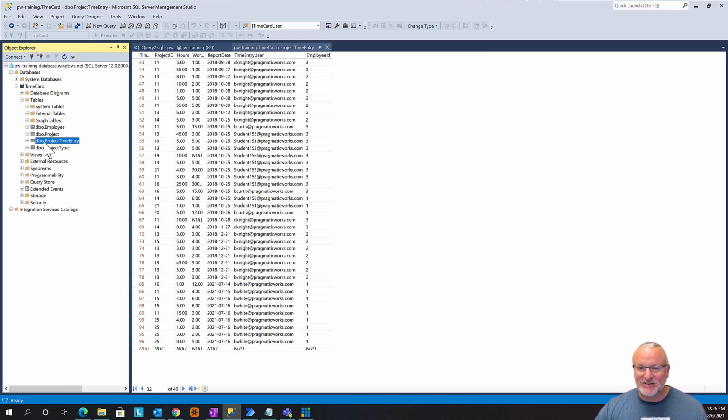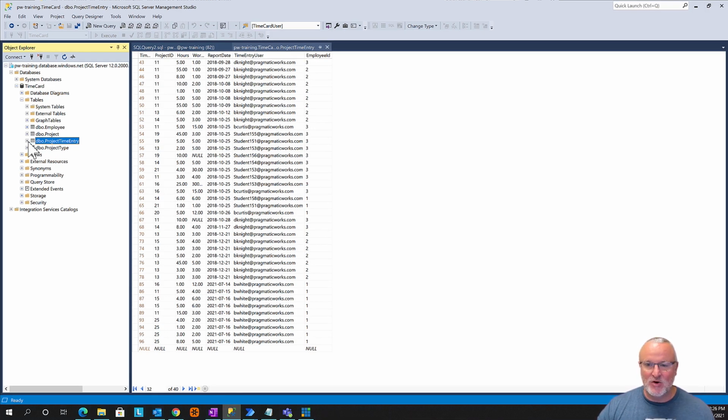This project time entry table would be something that we consider a composite entity, or back in the day when I was going to school, a gerund, or you might think of it as a cross-reference table, something that takes two records. I can have many projects, I can have many employees, and an employee can be putting time to many projects, and a project can have more than one employee working on it. Hence we've got that project time table in there to handle that information. We never want a many-to-many relationship when we're doing normalization, so that project time entry just fits hand in hand.